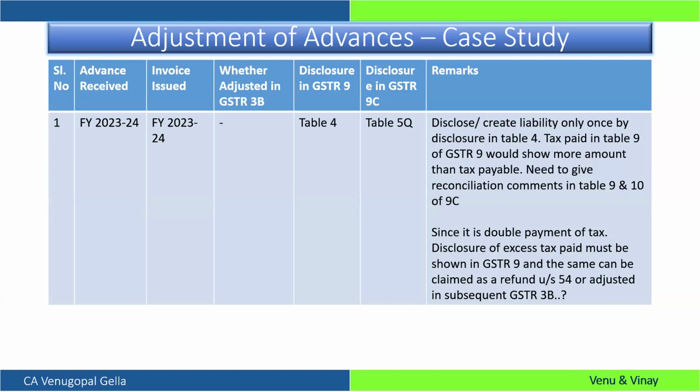Yes, sir, am I audible? Yes, sir. Actually, we have wrongly paid excess tax in 3B and excess availed ITC. So can't we adjust the same and reflect the correct amount in GSTR-9? Why claim that refund and go through this excess payment? Yes, sir. Law will not permit, sir. The department may litigate it. But as per law, you have to go for a refund of the tax paid and payment of this additional liability.